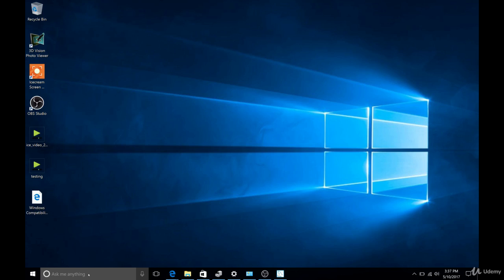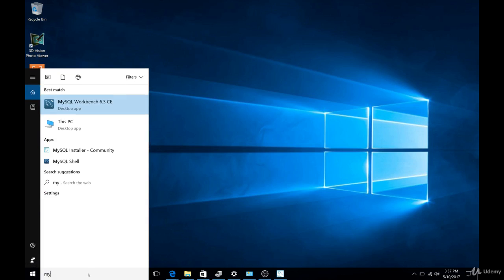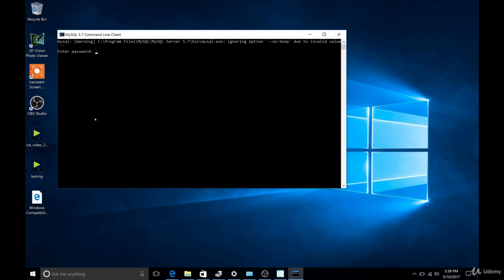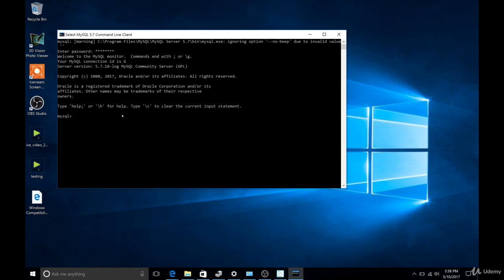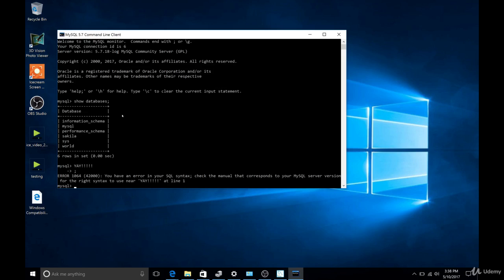The next important thing is starting up the command line client, which you can find just under MySQL command line client. Click on it, and then you'll need to enter your root password, which in my case was password. And now we're able to actually type some code. Something like show databases, which we haven't talked about, but you can type code in there. You can also try typing things that aren't SQL, and you'll see you get error messages. But all that we really need to care about is that we have the command line client up and running, and we can type stuff into it.